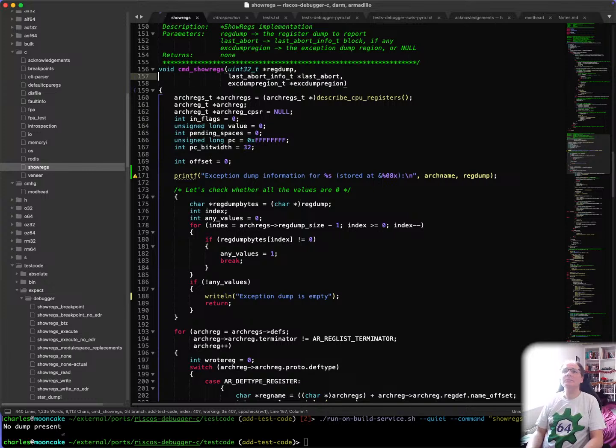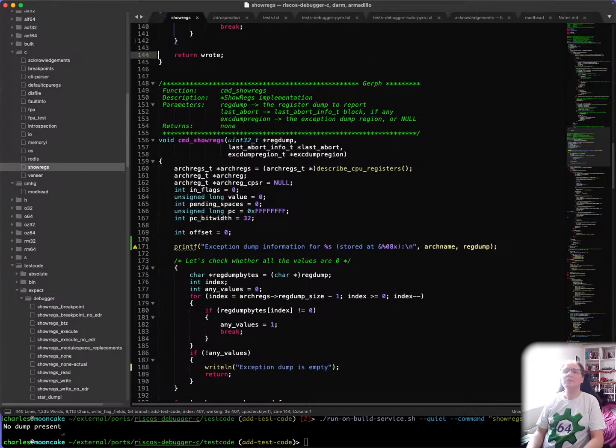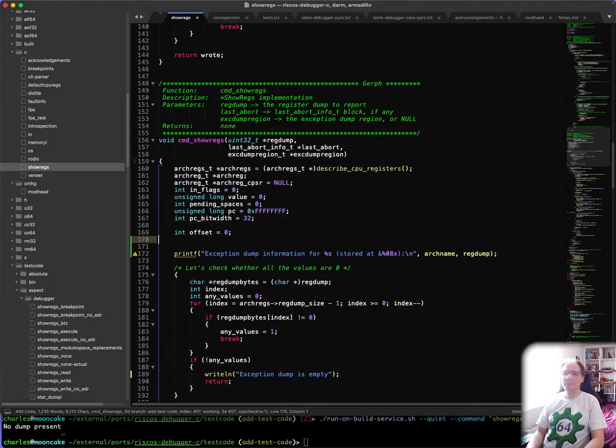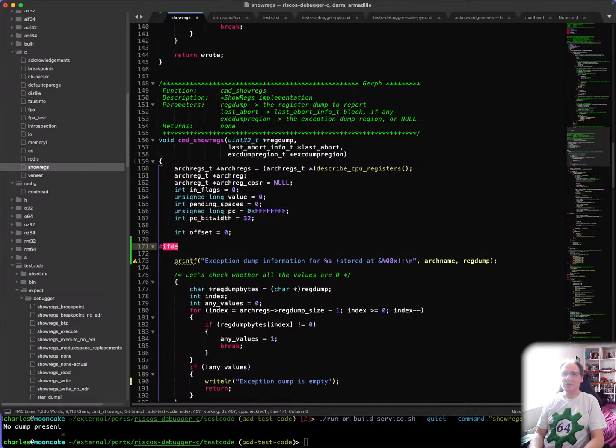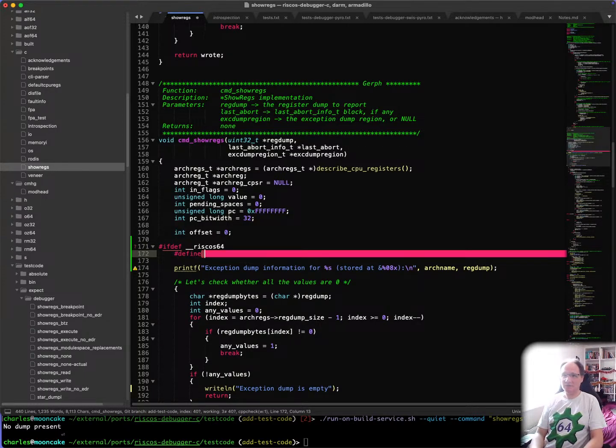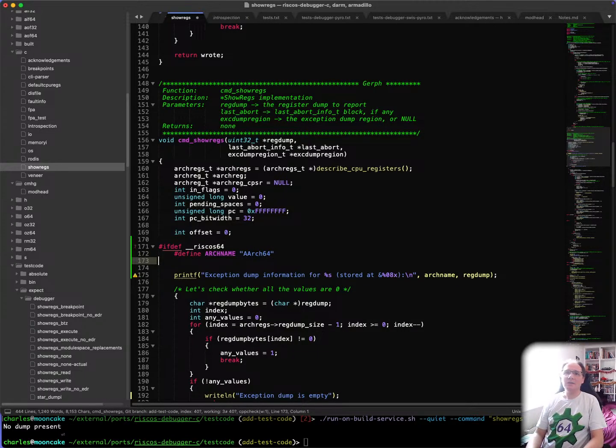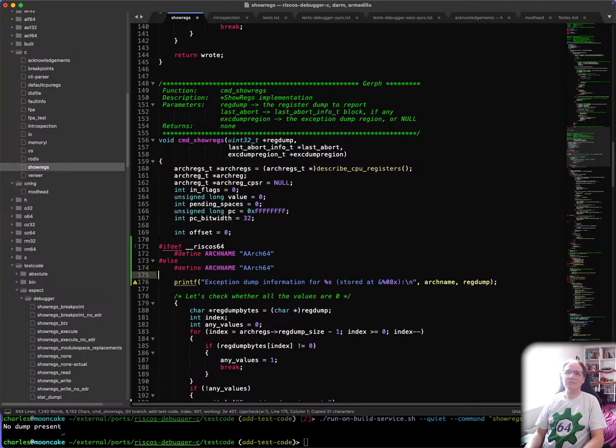Actually, we know what architecture we're on. We know what architecture we're on because we've compiled for it. #ifdef RISCOS64, line arc name ARM, no, ARC 64, else ARM.